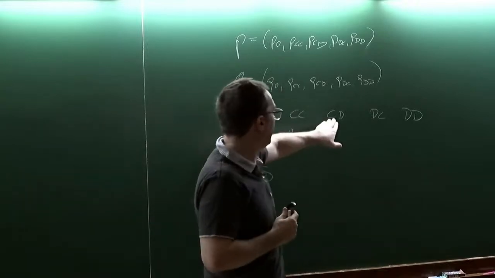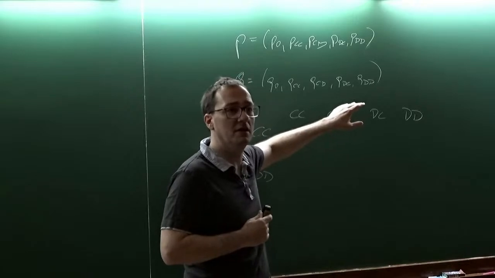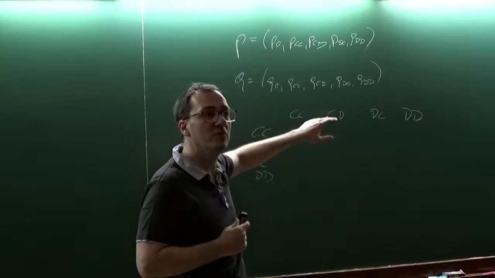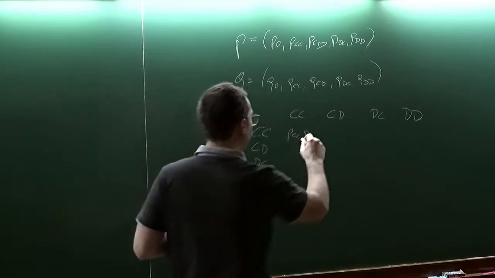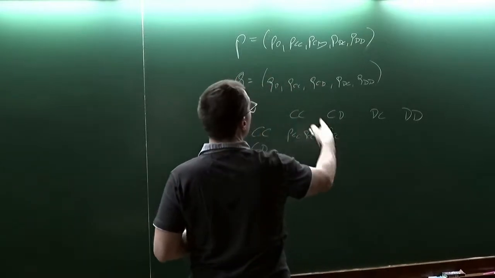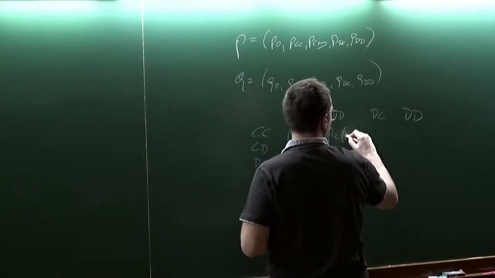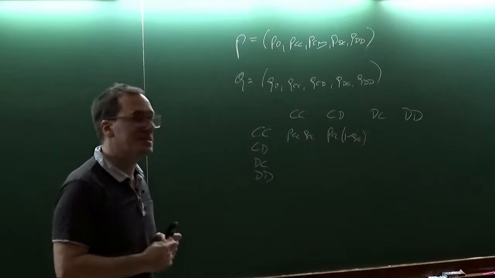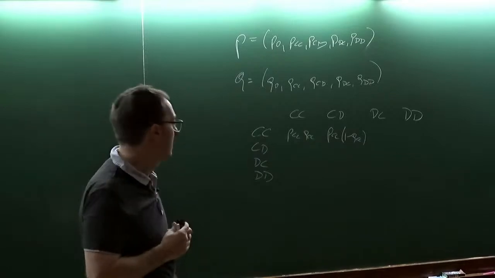Similarly, if I want me to cooperate in the next round and my co-player to defect, what would be the transition probability? Exactly, it seems like quite a few people said this. So it's PCC, I still need to cooperate. The relevant cooperation probability is PCC because this is what happened in the previous round. My co-player needs to defect, so it's 1 minus QCC. And so on. I guess now it's clear how you will fill this transition matrix.